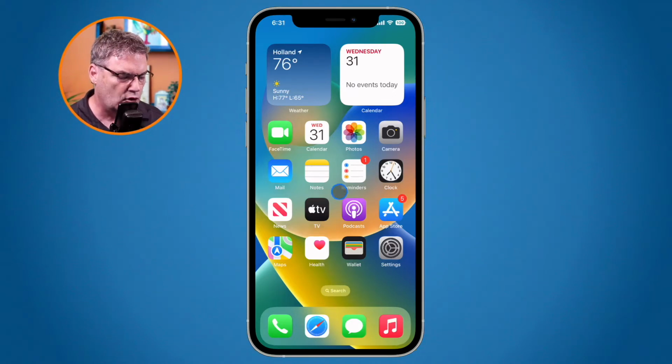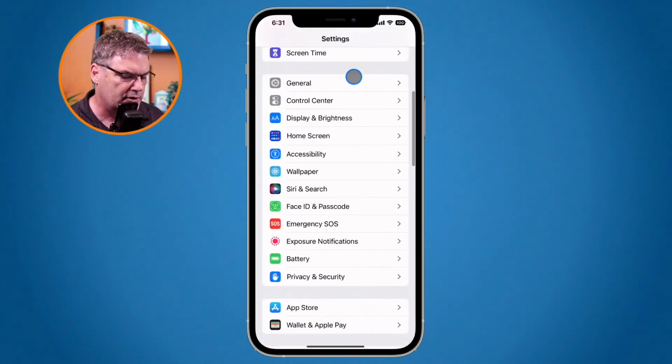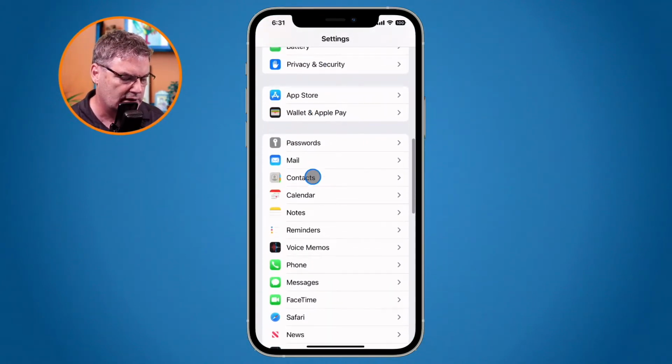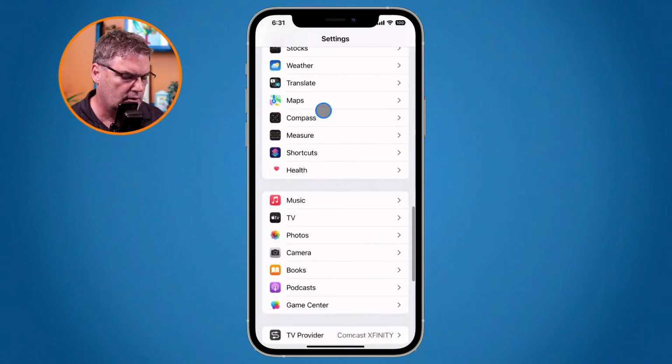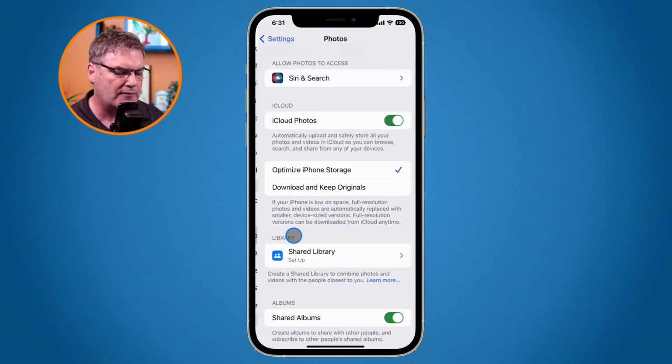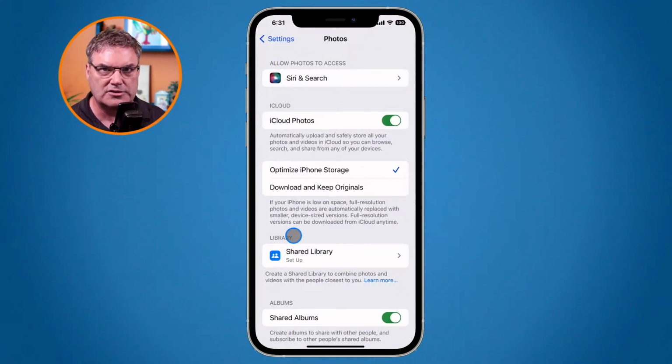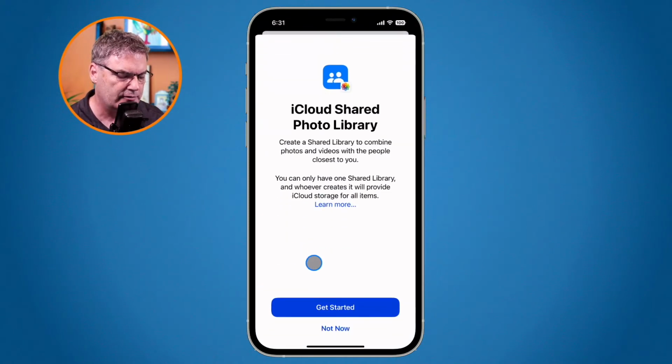Well, basically, we go over to our Settings app here, and then we swipe up until we find our Photos settings. So I'm going to swipe up here. We have our photos here. This is where we have all of our different settings for the photos. This is nothing new. But what is new is we have a shared library. And again, with a shared library, other people share that library, and they're going to be able to edit the photos, delete the photos, or even add their own photos. So I'm going to tap on this to set it up.